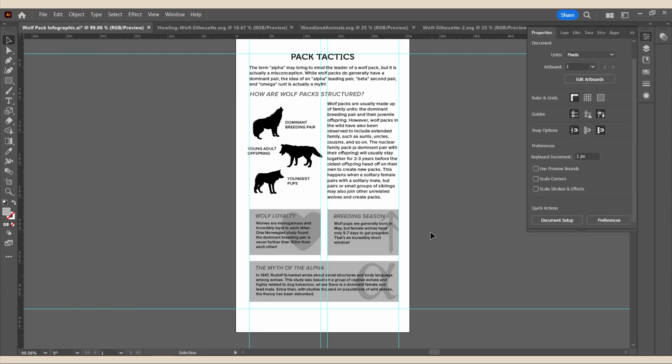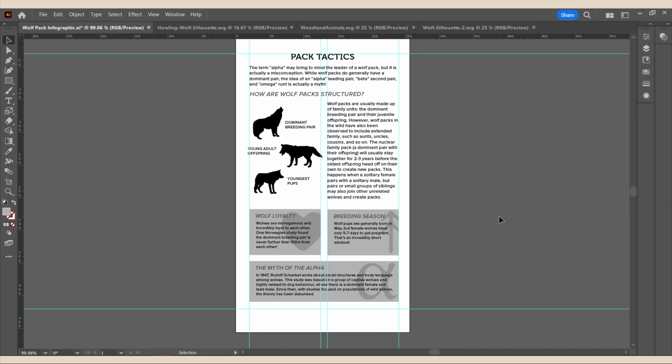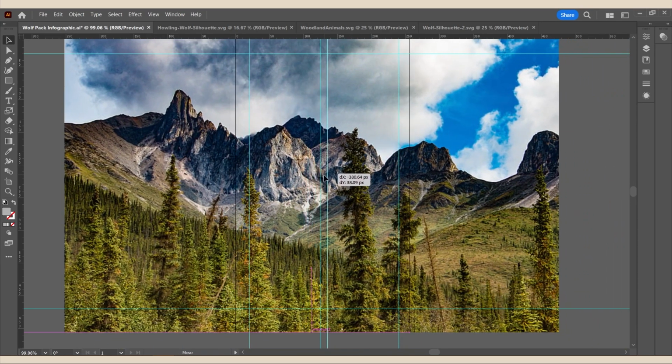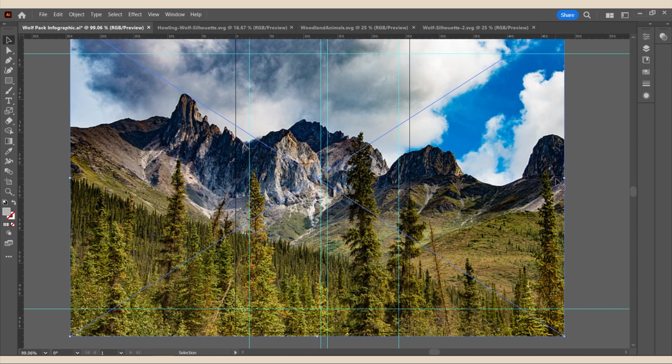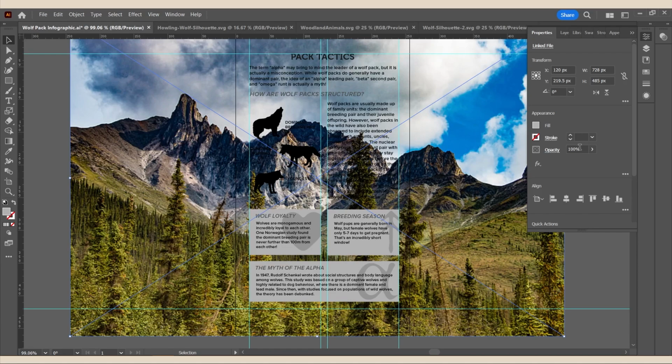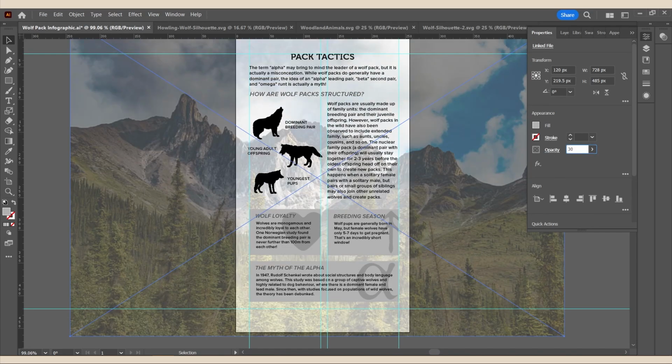So now the last thing we need to do is add a background image to give a little bit more interest to this sign. So I have a mountain image in here, and this is obviously in front of everything right now. So we're going to send it all the way to the back, like so. We can't really see the text on top of that, so we're going to make it more transparent. I think we'll go with about a 30, like the watermarks. Yeah. That looks pretty good.